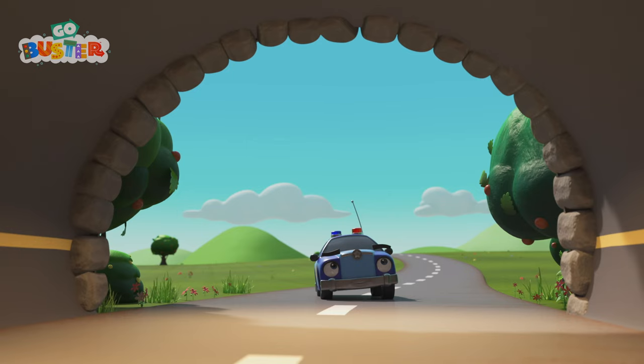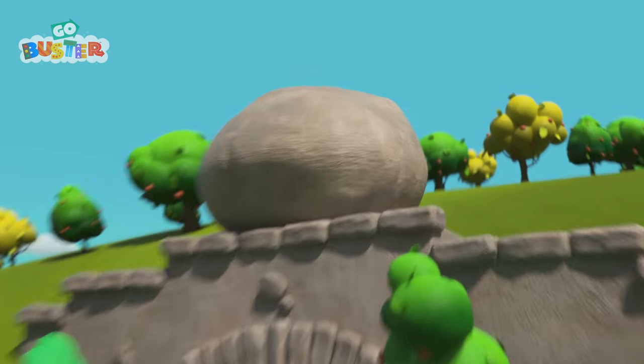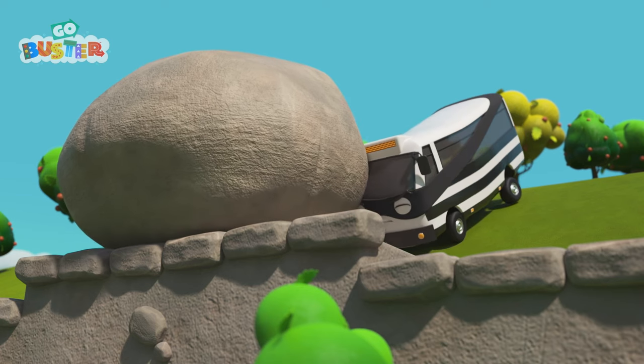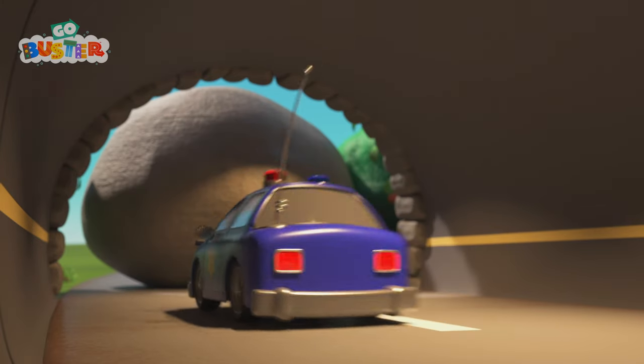Watch out, Otis! Bandit's on his way. He isn't here to play. And he's causing trouble, so who can save the day? We need Super Buster to chase him far away.